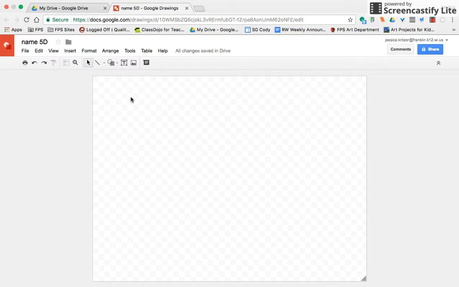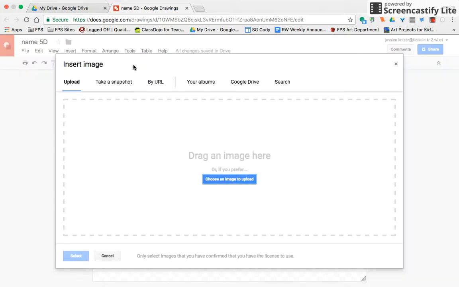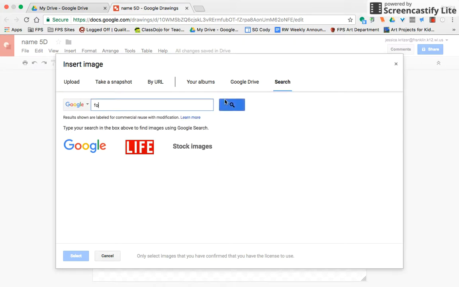We had that conversation about a pizza, and the first layer is the crust. So right now, I want you to think about what your background image is going to be. And remember this icon with the little mountains? If you click on that icon, it gives you an option to choose an image. We want to search the web, unless you have something saved to your computer, then you would go to upload, okay? So we're going to go to the web, and I'm going to just search forest for my background.